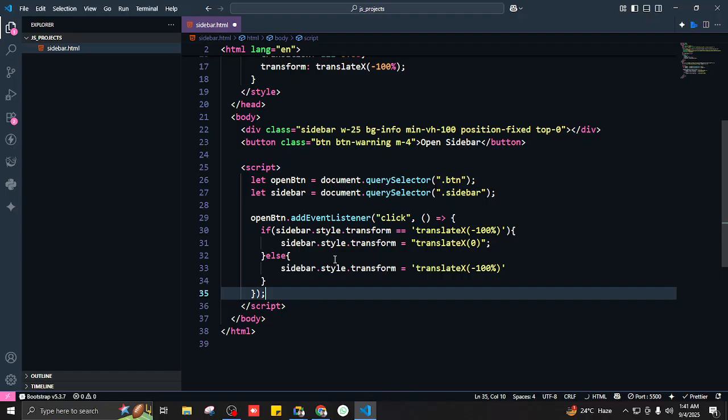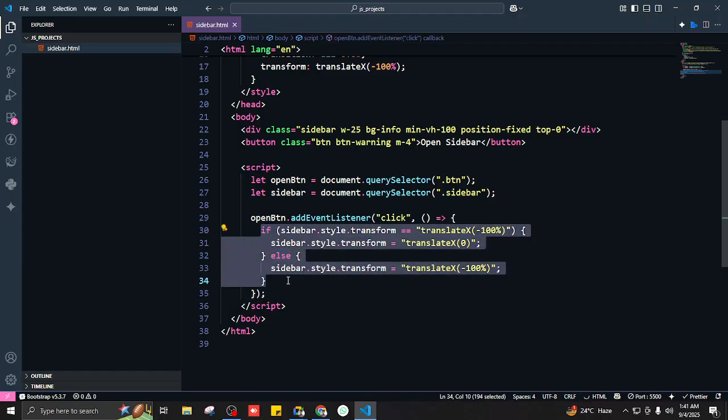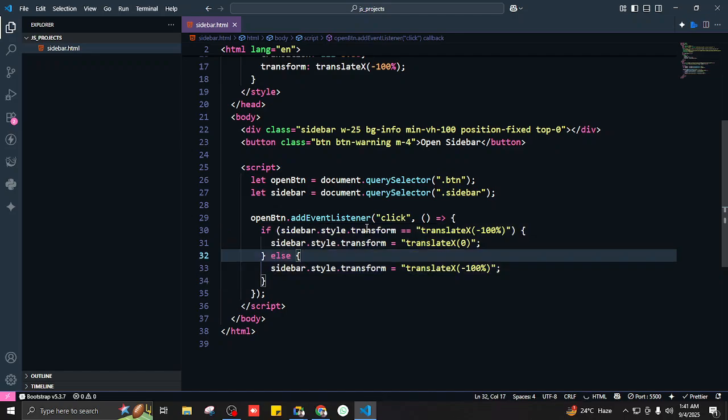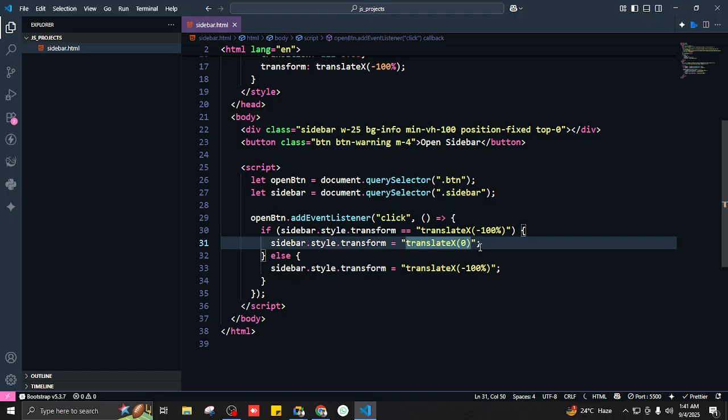So this was the logic we built previously. What we said here is, if the sidebar has the transformation of negative 100%, it means it's off the screen and we want to see it. So we used the translation of 0 in order to show it. If it doesn't have the translation of negative 100%, it means it's being shown and we want to hide it.